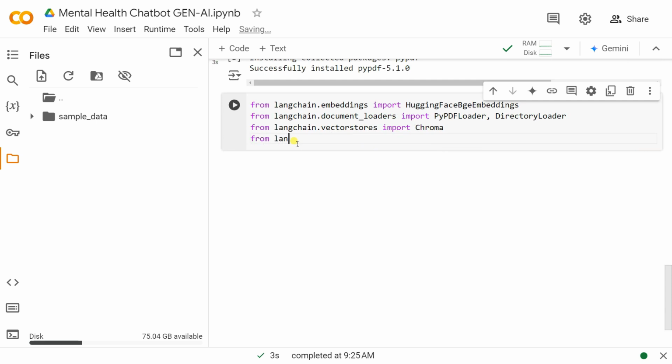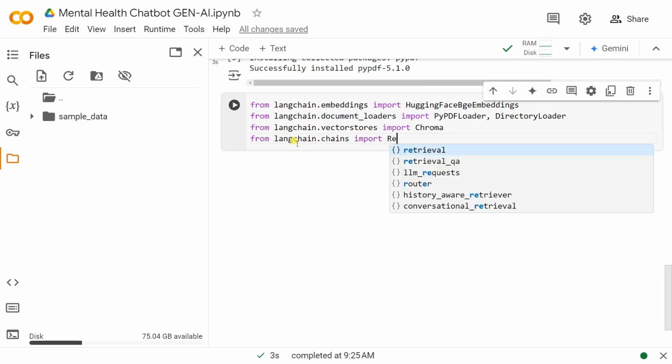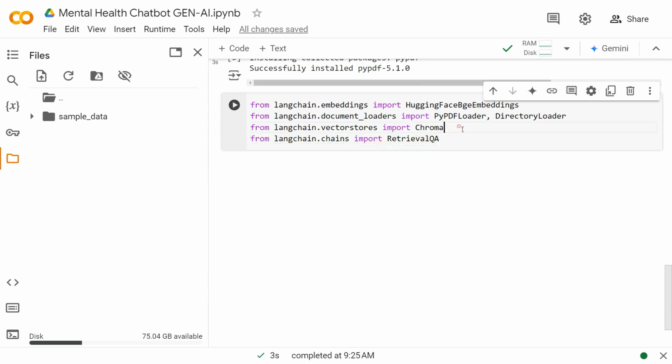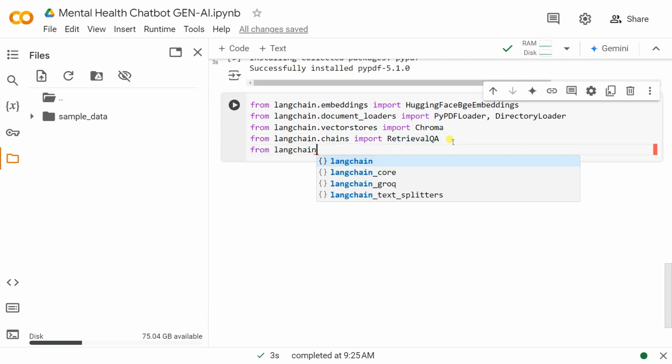So let's say from langchain.chains, because you need to create the chains, import RetrievalQA. After that, we're going to use the prompt template, so from langchain.prompts I'm going to import PromptTemplate.